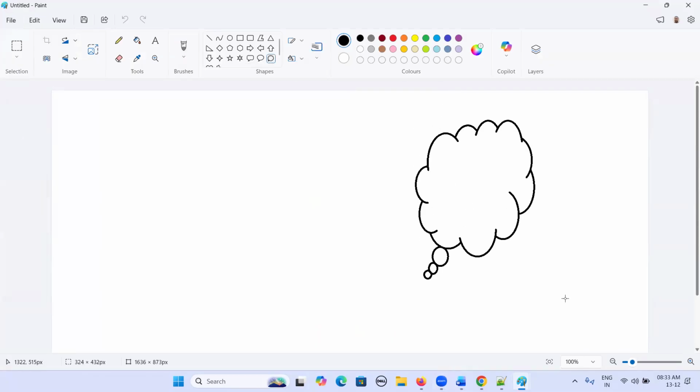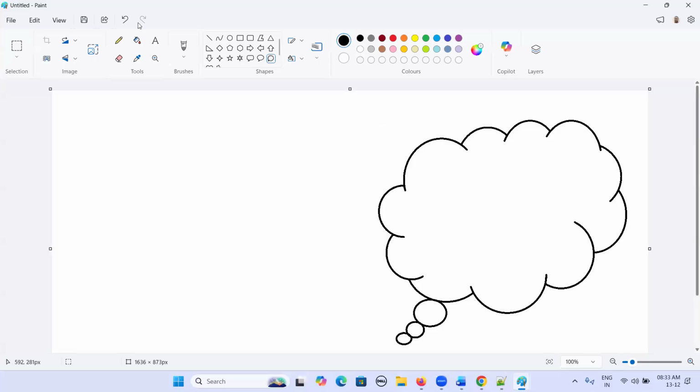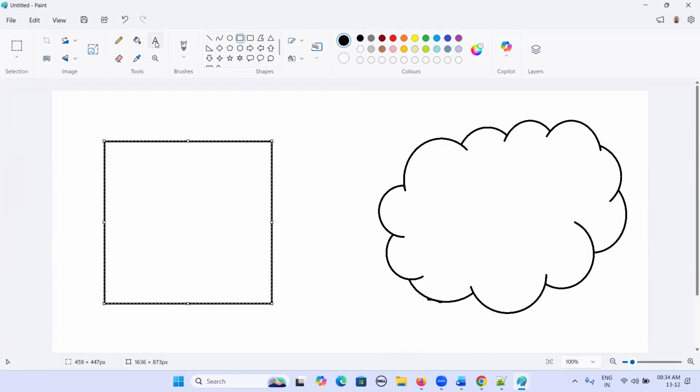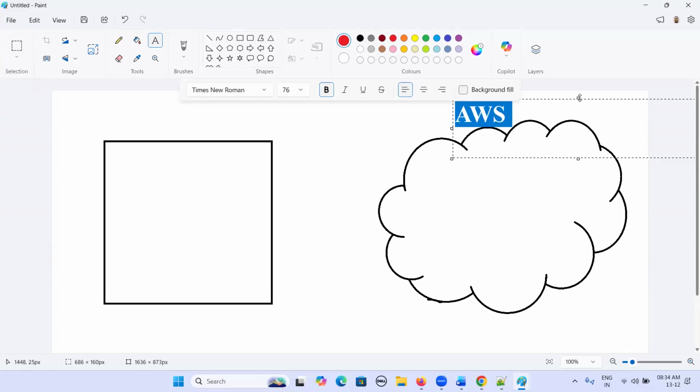This is my AWS cloud, and this is my developer machine.